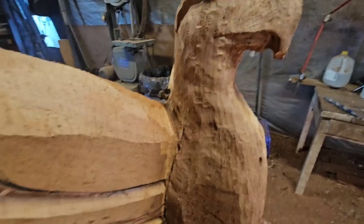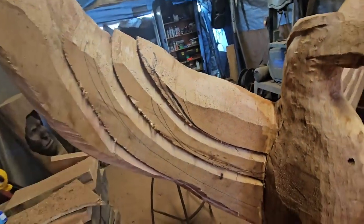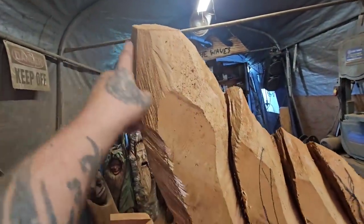I'm not going to pull that book out. This stuff, I just kind of did what I wanted to do. So tomorrow I'll come back and I'll do these things and I'll cut the little feathers in here. Cut big feathers in here.